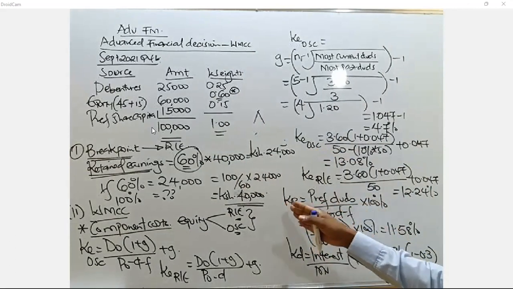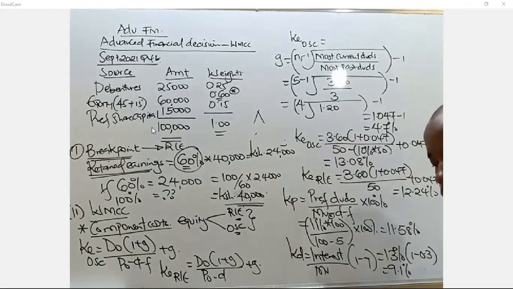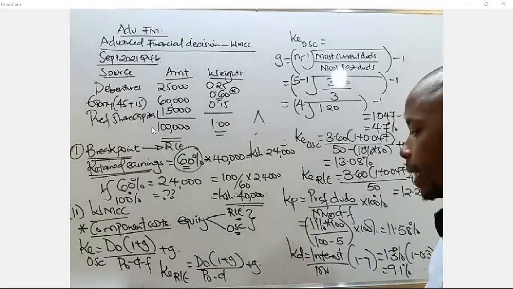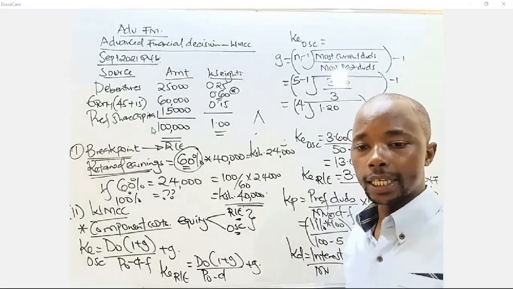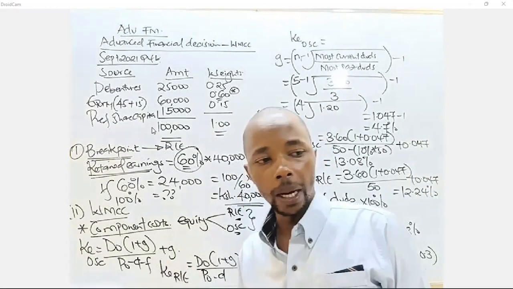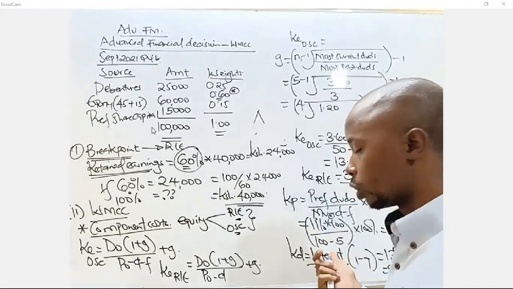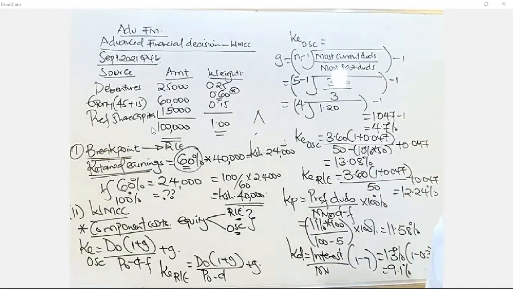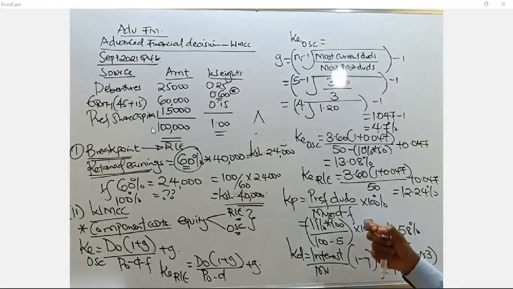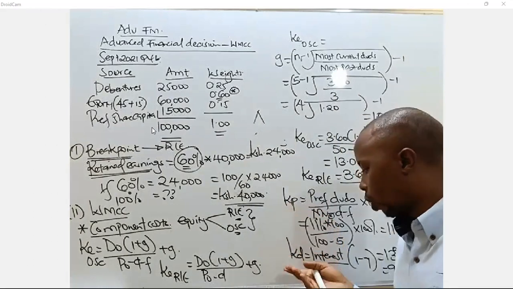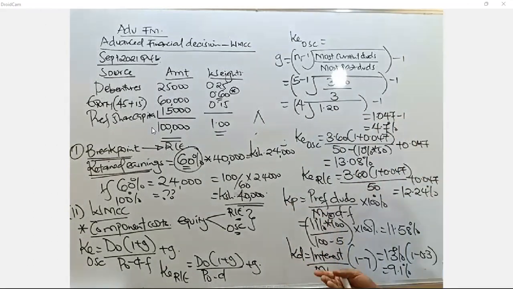I went to the cost of preference dividends, the cost of preference share capital, and that is what we have done here. And I said, for the aspect whereby it can happen, whether you are doing the preference or the debt, when you find that the security is being issued at par, there is no proportion which has changed when you are issuing these securities to the public for subscription, then it means the coupon rate becomes the cost of preference share, if it was the case, or it becomes the cost of debt, or the cost of the debentures.